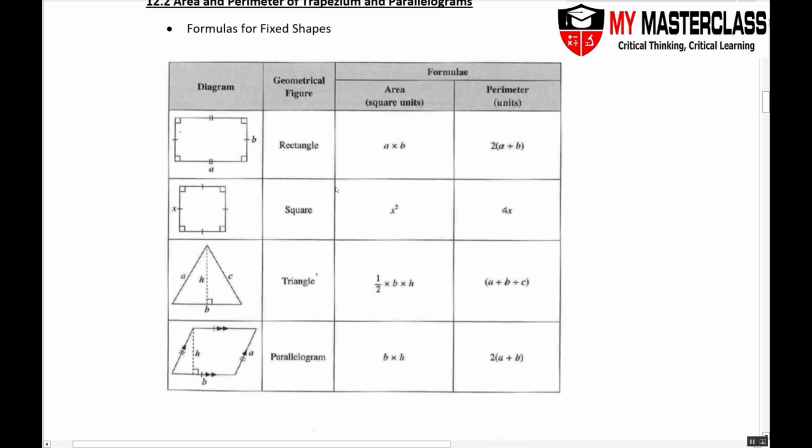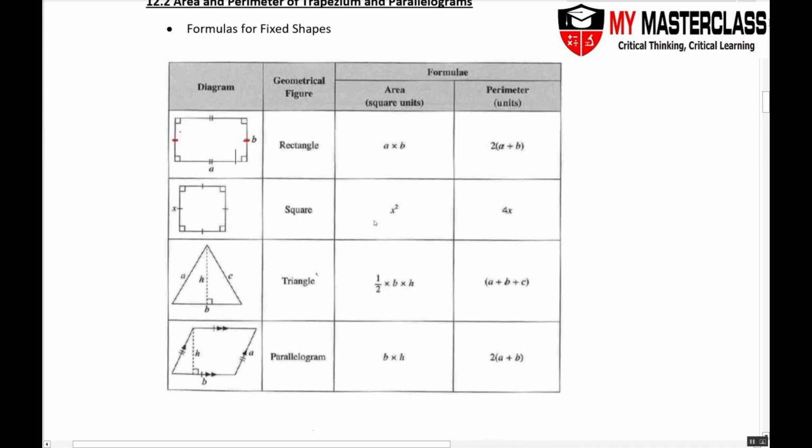Rectangle, your area is just length times breadth. Then for a rectangle, obviously the respective length and breadth are equal. So when you see these dashes, it means these two sides are equal. Then you have double dashes to represent a different length. Perimeter is just the sum of your two lengths and two breadths. That's why it's 2 times of it.